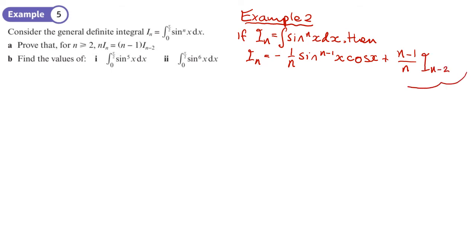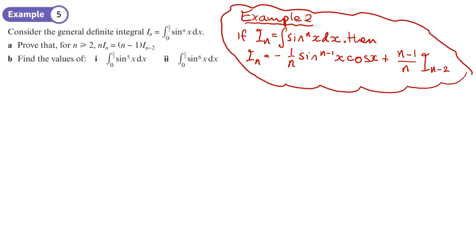So we proved this result without limits in example 2. Well, what do we want to do? We want to apply that result with limits. So if I stuck some limits on here, a and b, well then what happens to all of this down here? Well, the bit that we have on its own, this part here, we need to apply limits to that, a and b, and then this, well, we'll apply limits to this integral here. So all we're going to do is take this result and apply limits to it, which we can do.